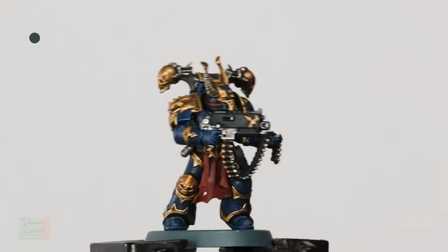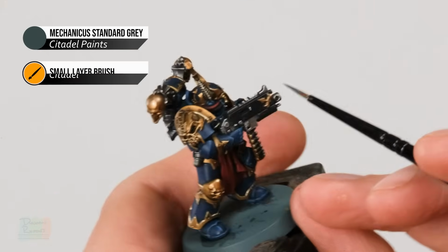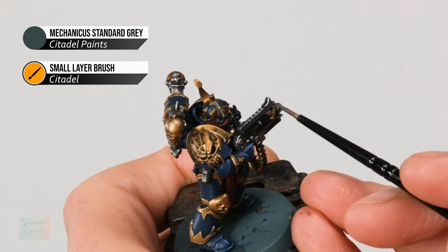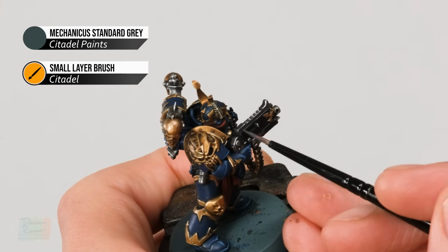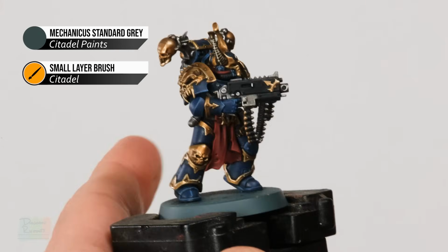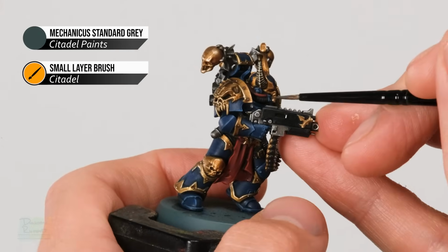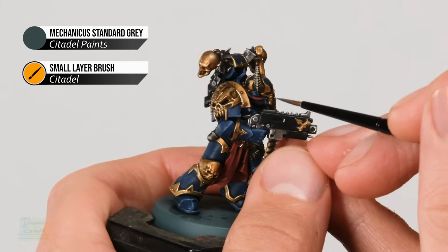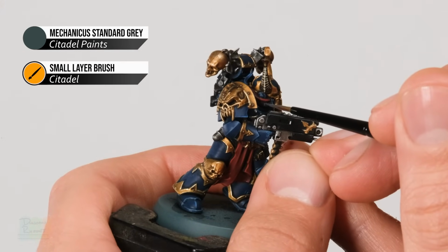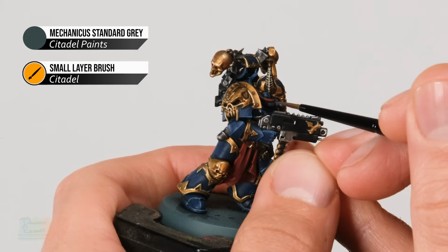And finally, we're ready to highlight all the black details using Mechanicus Standard Grey. And this is once again mostly edge highlighting, looking for those sharper edges and just skimming along using the side of the brush wherever possible, for example along the top of the bolter just here. But sometimes it'll be a bit tricky to do that. So in these cases, for example, these kind of ridged pipes we've got along here, instead use the tip of your brush and just follow along the raised texture. So in this case, it's just a matter of kind of flicking the brush along this part here.